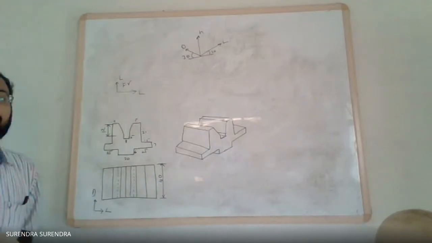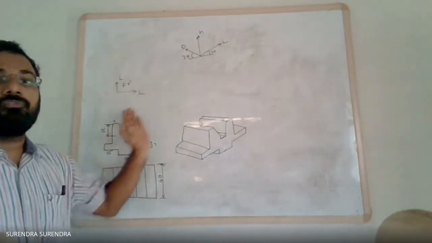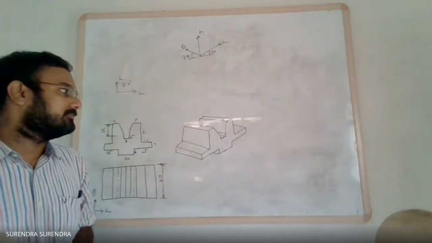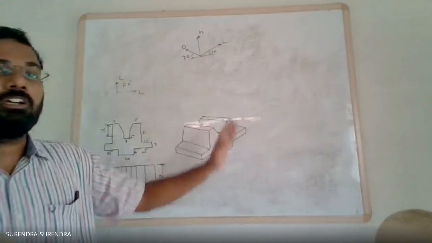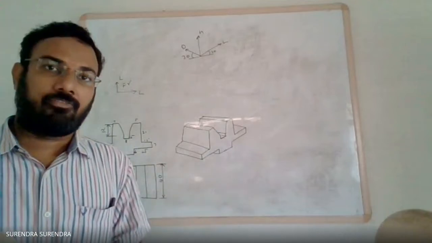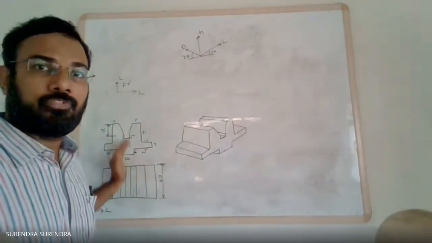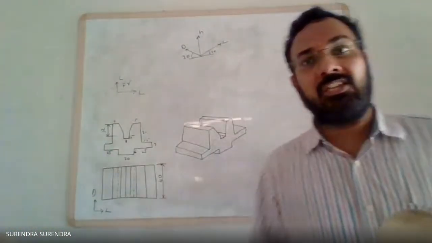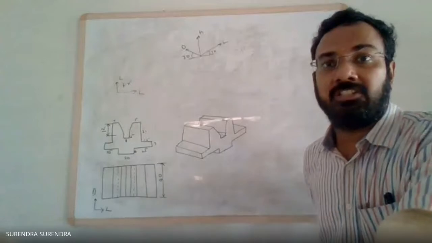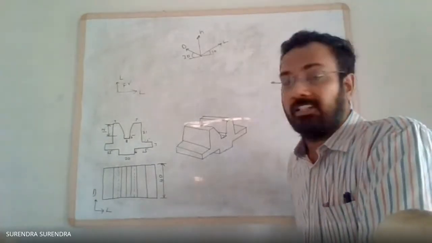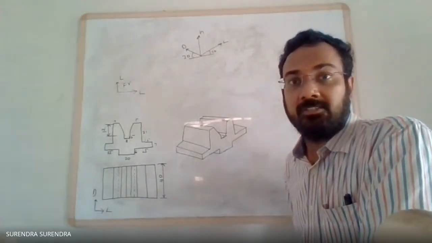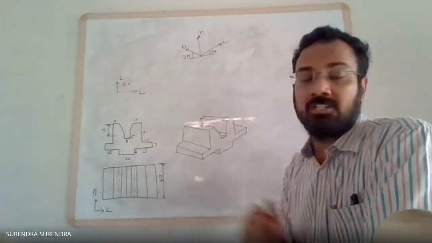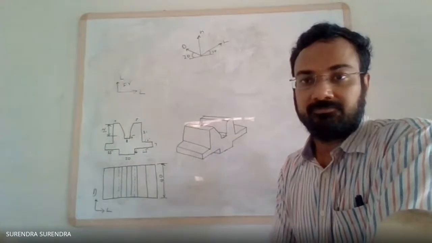This is the isometric view of this front view and top view. Just simply join the other end, and we will get the isometric view for this given front view and top view. So this is the easiest one, because as there are no internal lines, like a prism, you can simply complete it. So when you see a figure, don't assume it is complicated, just try to start.